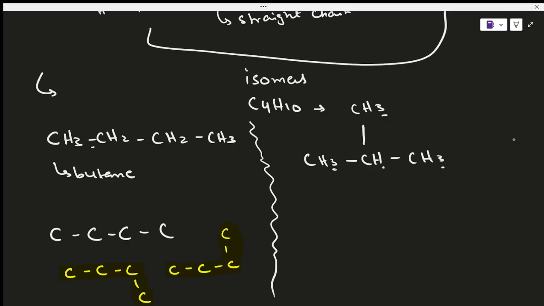Or another way to understand this is that the carbon at the last and the carbon at the start, both of these carbons are what we call terminal carbons. And what that means is that these carbons are allowed to rotate. What does this mean? For example, if this carbon stays here, the last carbon can be here as well. It can be here as well. It can be anywhere it wants. It has that sort of authority.